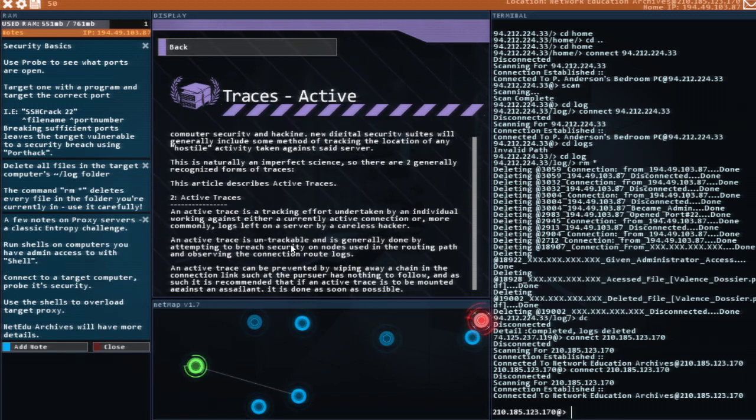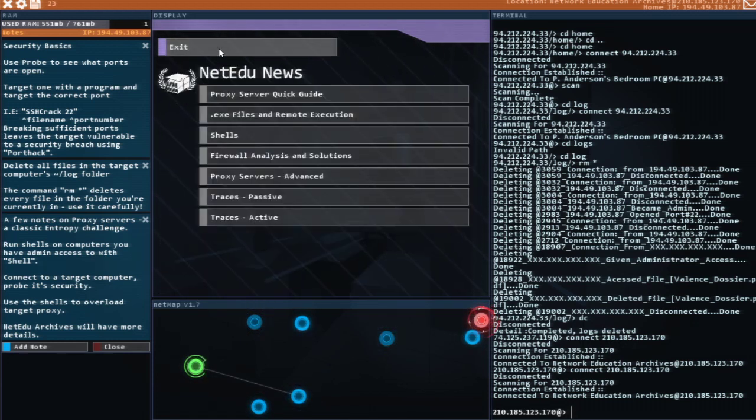An active trace is untrackable and is generally done by attempting to breach security on nodes used in the routing path and observing the connection route logs. An active trace can be prevented by wiping away a chain of connection links such that the pursuer has nothing to follow. As such, it is recommended that if an active trace is to be mounted against an assailant, it is done as soon as possible.